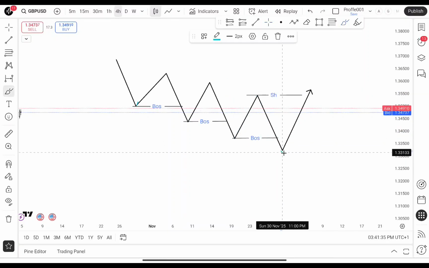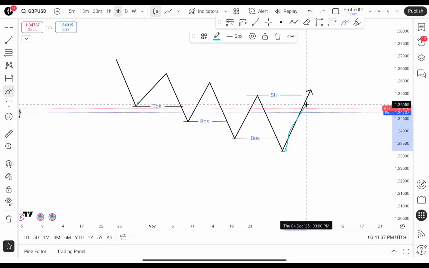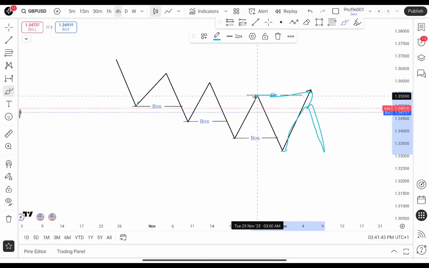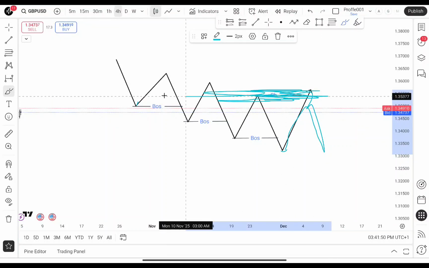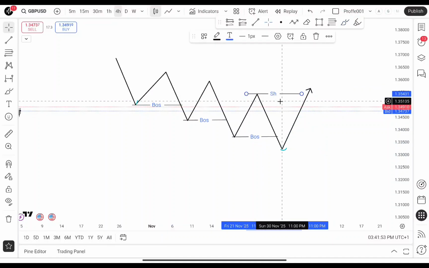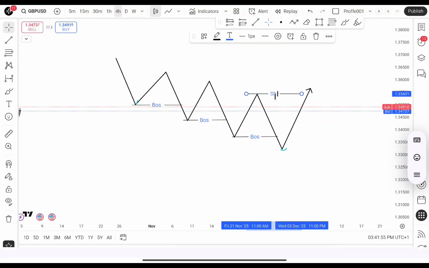We have this new high that should give us a pullback. This time around, the pullback did not just reverse back, but the pullback continued to break our swing high. Now, immediately this pullback breaks the swing high, this is a different thing entirely. This swing high becomes our what? Change of character. What is a change of character?